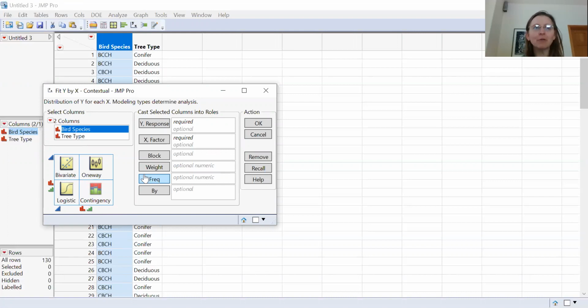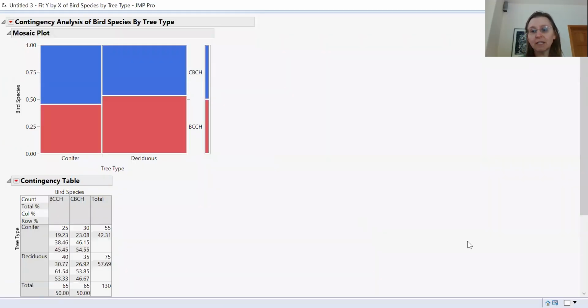In this case, you may question, is bird species the predictor variable and tree species the response variable, or vice versa? Well, it's most likely that tree type is influencing what the birds prefer. But at the end of the day, you're going to get the same result in this type of test, regardless, when it's a two-way like this and it's a chi-squared. So I put tree type in my independent variable, my X, and bird species in the Y. I click OK, and this is what the output looks like for a chi-squared test.